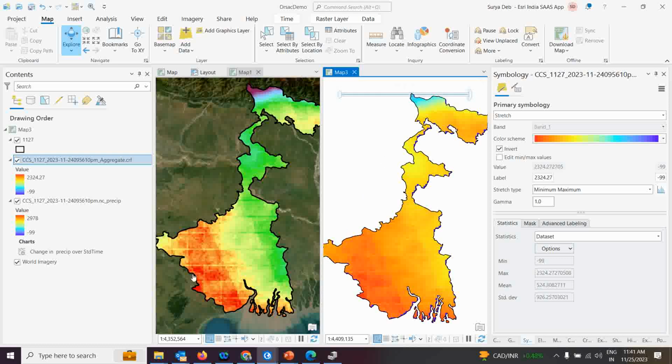The same trend, looks like there is high rainfall going over South Bengal and the north. So whatever process I did here as a manual process, which takes a lot of time, in the multi-dimensional raster layer you can do all this task in automation mode, and very fast.